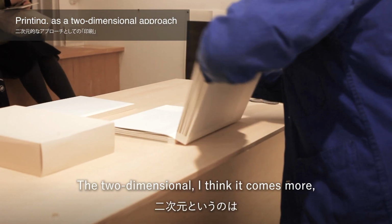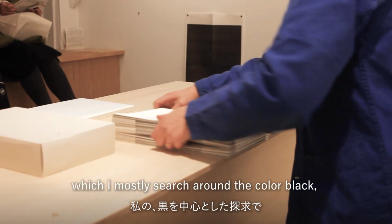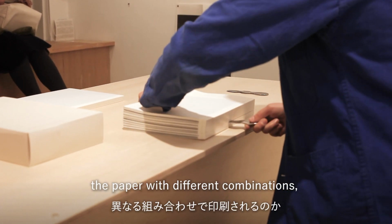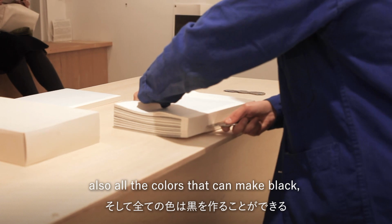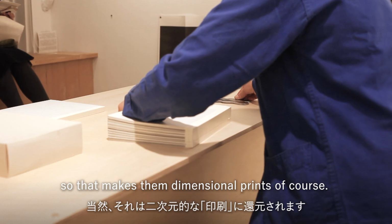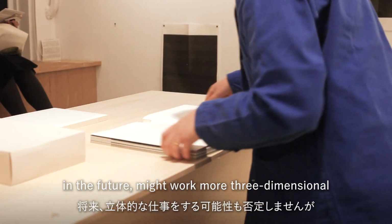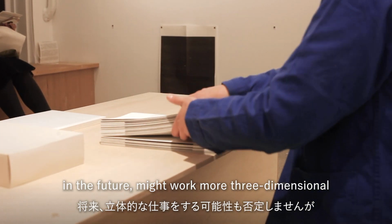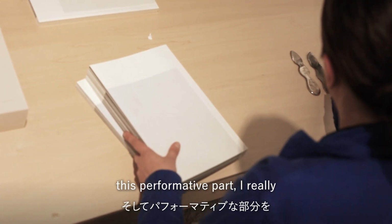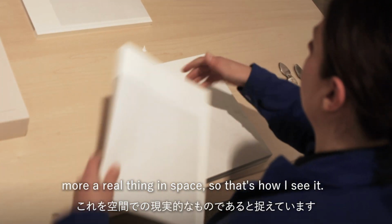The two-dimensional, I think it has to do with the part that I'm working with printed material, which I mostly search around the color black, how the color itself is printed on the paper with different combinations also of all the colors that can make black. So that makes a two-dimensional print, of course. And I don't exclude that I, in the future, might work more three-dimensional. And then also with this activation I have to the public, this performative part, I really like that then it becomes more a real thing in space. So that's how I see it.